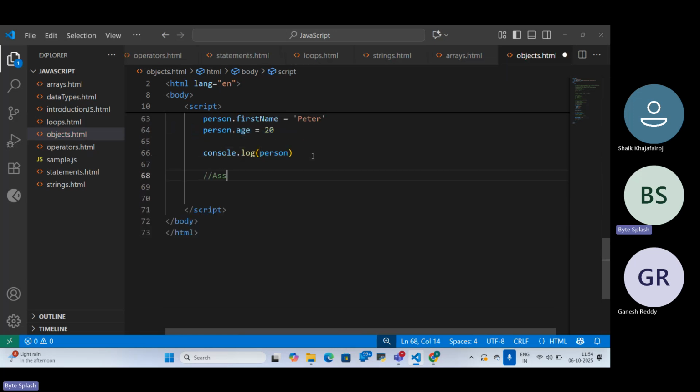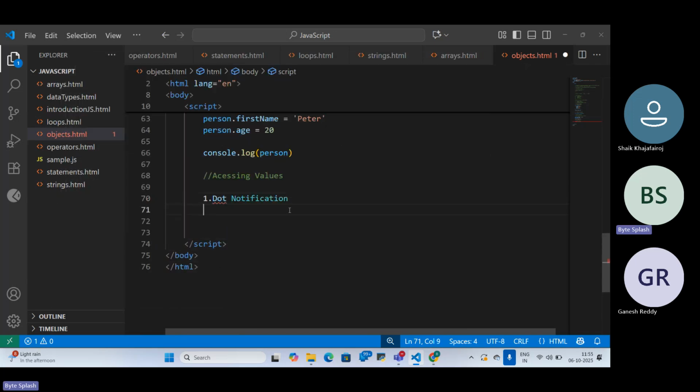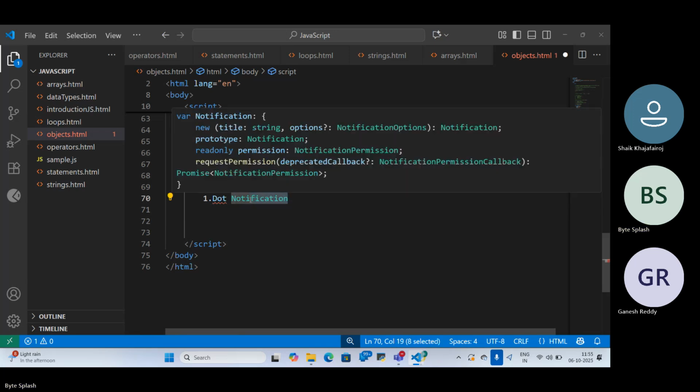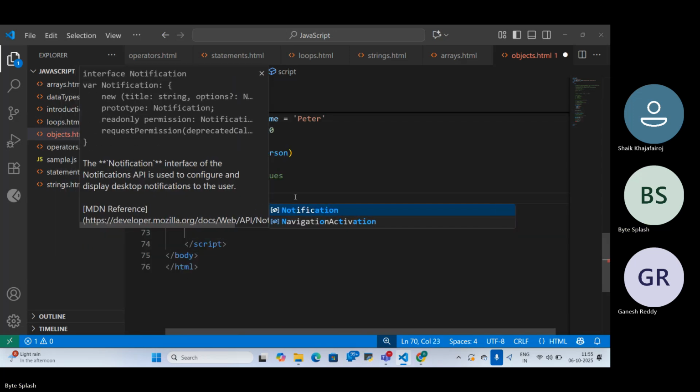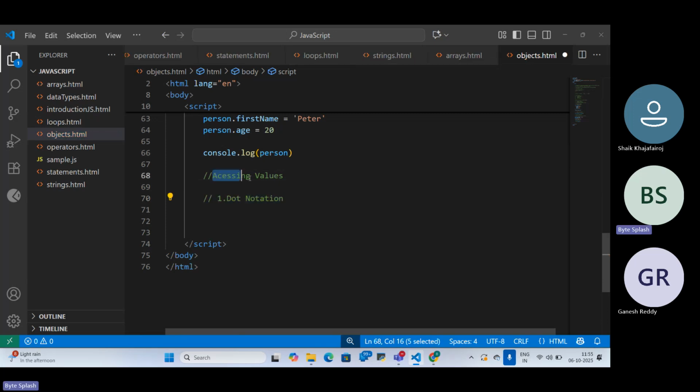So, accessing values from an object. How to access? Again, there will be two ways. One is dot notation. So the first way is dot notation.